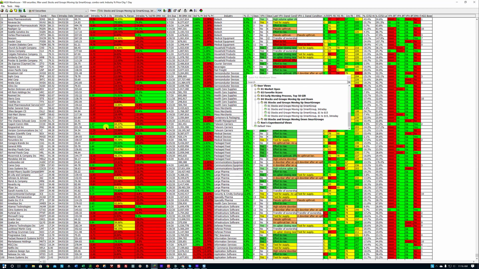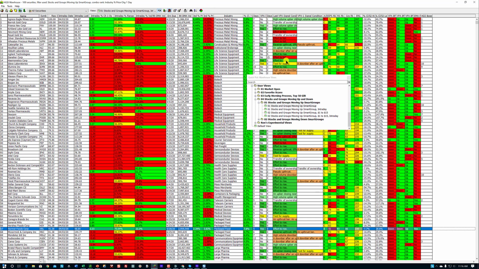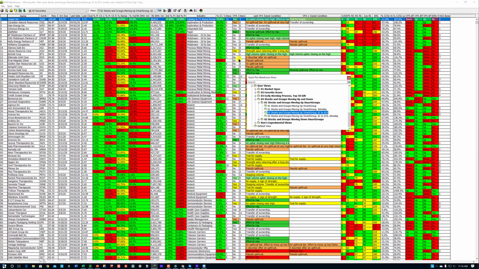And the market's really under pressure right now, so I'm surprised to see much of anything up. It looks like the packaged foods are doing okay. They're still green, but the rest of the groups don't seem to be doing that well. Okay, so let's just move on down. I'm going to keep the combo off, and that means I'm still going to be sorting on the groups that were up yesterday. And let's go to 1 to 15.